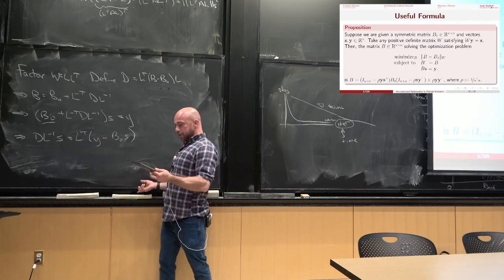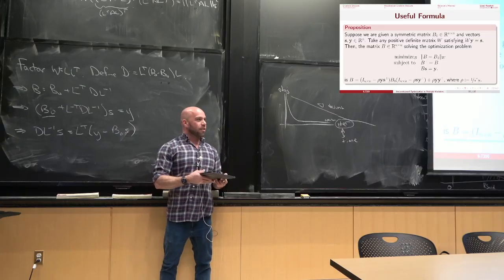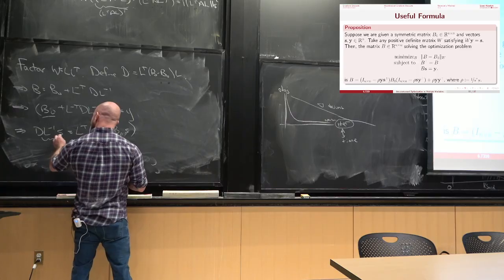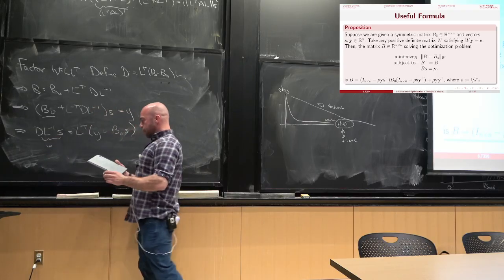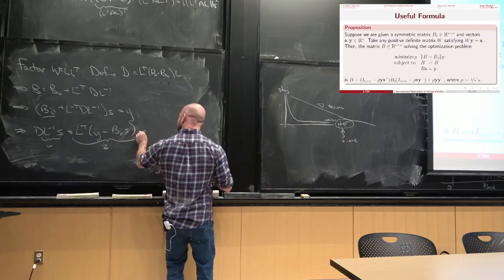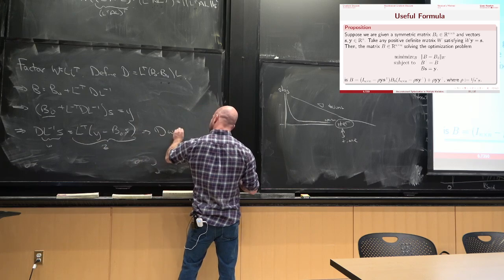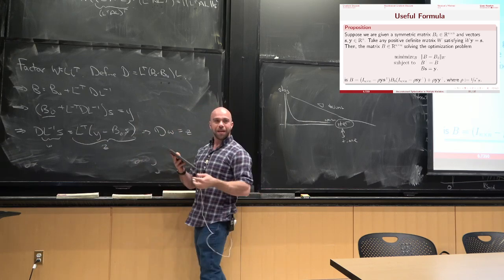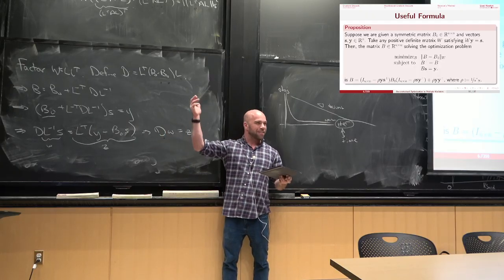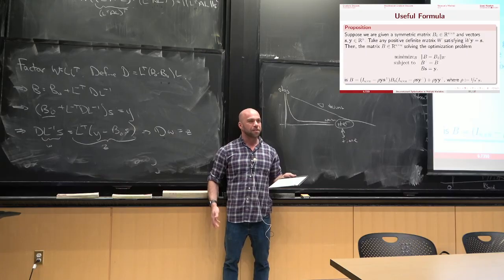So a useful thing to do in this proof, out of mathematical laziness, is to say, okay, well great, let's just give this object a name. Let's call it little w. And let's call this thing little z. So in other words, I have D times little w equals little z, and hopefully you agree with me that if I can find D, I can reverse engineer and go all the way back to the solution of my original problem.